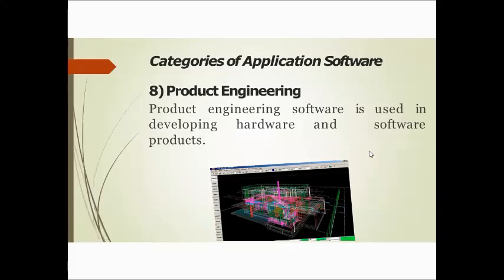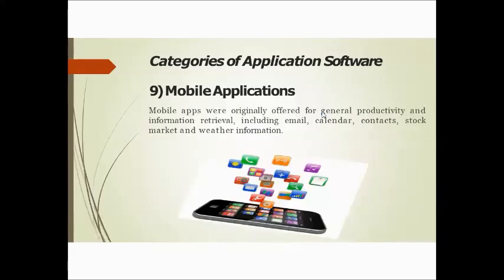And the ninth one, or the last one, is the mobile application. Ito very common sa inyo. Mobile applications were originally offered for general productivity and information retrieval, including email, calendar, contacts, stock market, and weather information. However, public demand and the availability of developer tools drove rapid expansion into other categories, such as word processing. Pwede na rin mag-view ng Word document using your mobile.